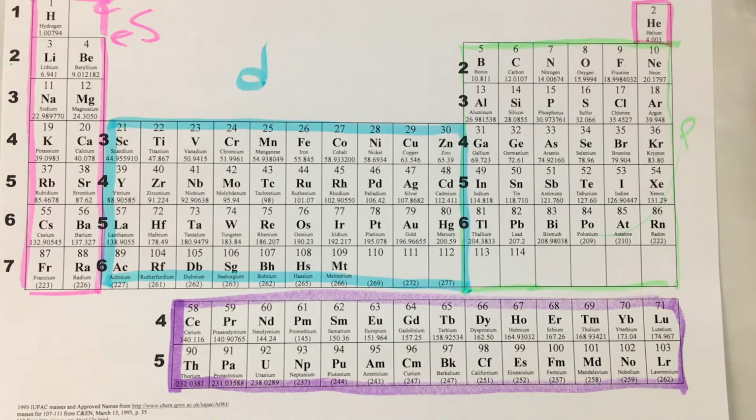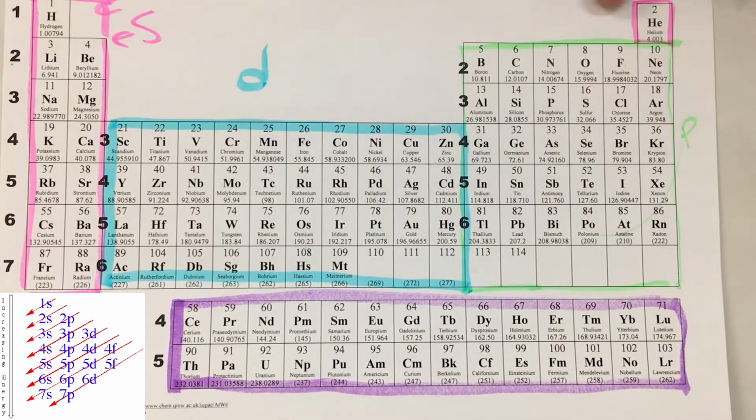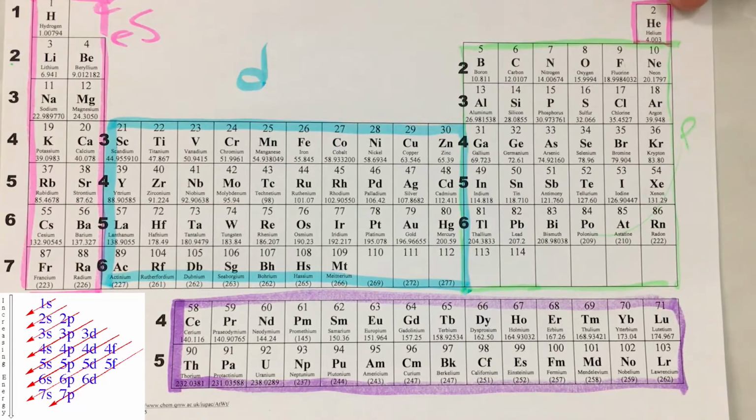What's really cool about this is that when we are trying to place electrons into orbitals, the way we do it is we read across the periodic table. It's going to be exactly the same as the arrow diagrams that we did before. If I start over here on the left-hand side, we just say what orbitals we see. Right now we have the 1, and this is an s orbital, so we have the 1s. If we go all the way across, this is still part of the 1s, so this would be 1s1, 1s2.